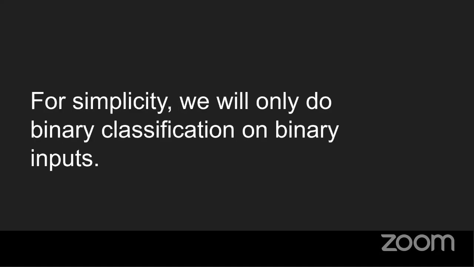Cool. So I'll be going over an example of how to use only a tensor network for machine learning. Just to keep everything basic and simple, since we only have about an hour, the only example I'm going to be going over is doing binary classification on bit string inputs. Tensor networks can be used for image classification. They've been shown successful for MNIST type things. But just for this presentation, I'll just be going over the most basics, just to give you a feel of how these types of things work.